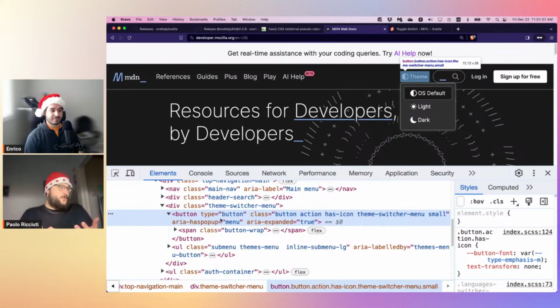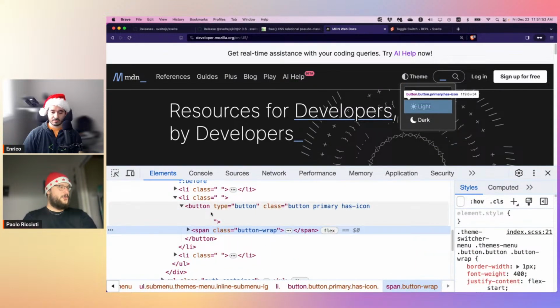Agree. And also we go back to the progressive enhancement story, right? Because you cannot submit a form without JavaScript if you change a radio button, but you can submit a form with a button. So if JavaScript is disabled or not loaded yet, with a button you will still have the possibility to change your theme, which is very cool, while you cannot do it with a radio button.